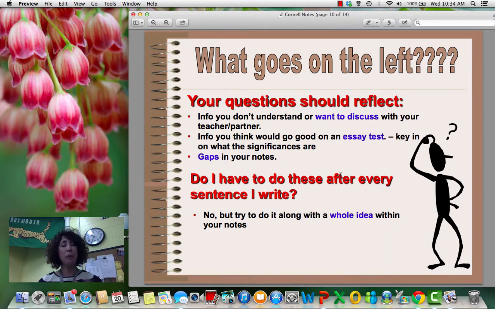If there's a gap in your notes and you're really not sure about something, you can notate it there as well. Now, do you have to have a question after every sentence you write? Of course not. But try to get an idea in your notes into a question form.